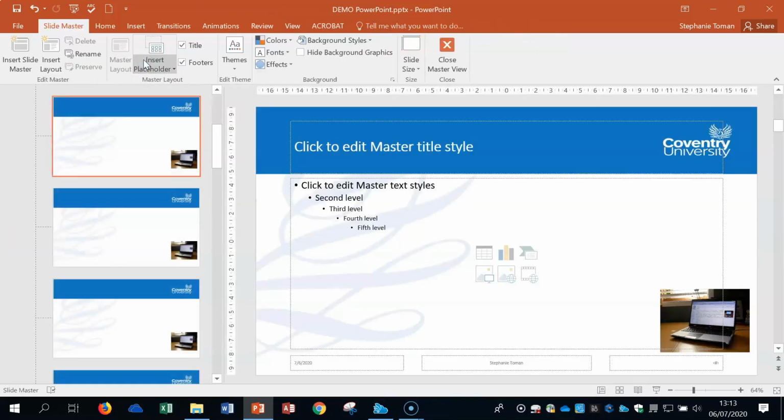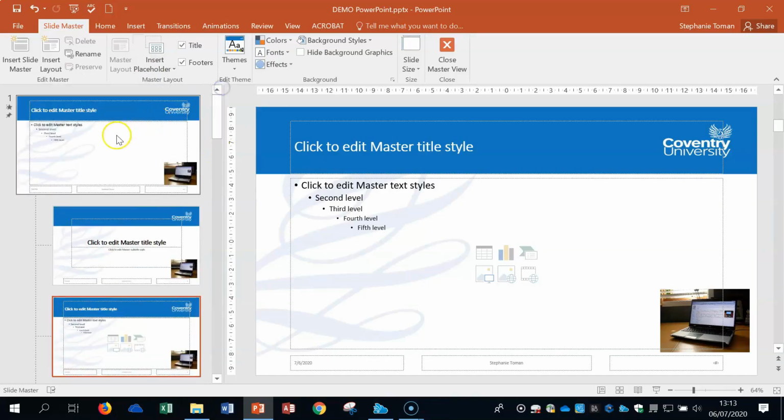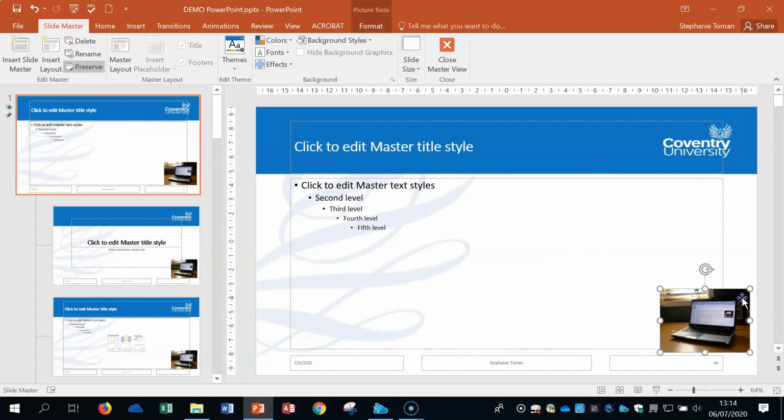Right, so let's click on the Slide Master. The first thing you've got to be aware of, there's so many different ones. You need to be always working on the main one used by all slides. And also, this is the one where you'll be able to capture the logo. That's the picture we brought in.